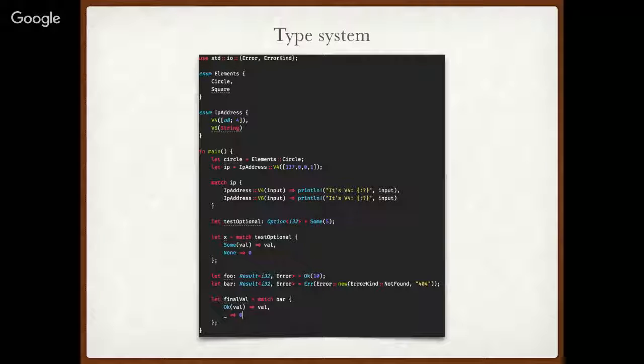And then any function that provides an optional value just returns an option of something. And then you cannot just use the option. You have to use match to go through it, like we are doing next. And then you can either match with some or none. The good thing about match is that it forces you to take into consideration every possible case. So you will never have a null pointer exception. You have to manage null, or none in this case. And with some, you just extract it.